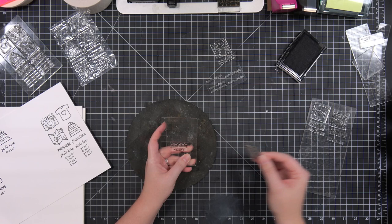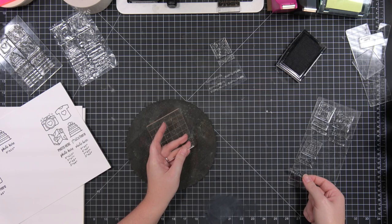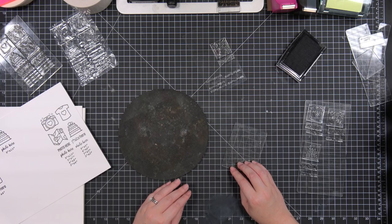These ultra thin blocks are the Tim Holtz blocks. I've had them for a really long time; I don't know if he still has these, but they come all together in one set, or at least they did when I bought them. We don't sell these blocks. So what do we need to do next? We need to do the map.